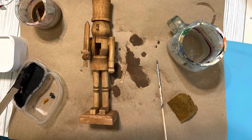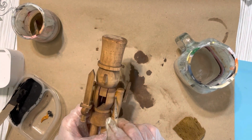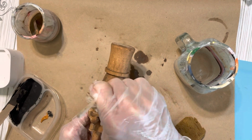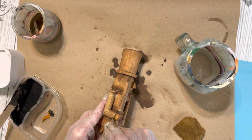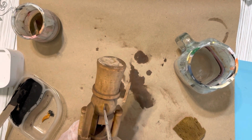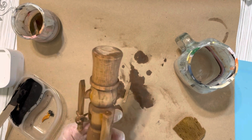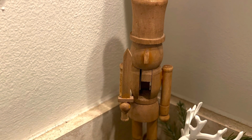There were a few places that didn't take the stain due to some kind of glue maybe that was used on those parts. So I'm taking a little bit of cinnamon folk art paint and I'm going to fill those spots in. I love the rustic feel to this vignette.